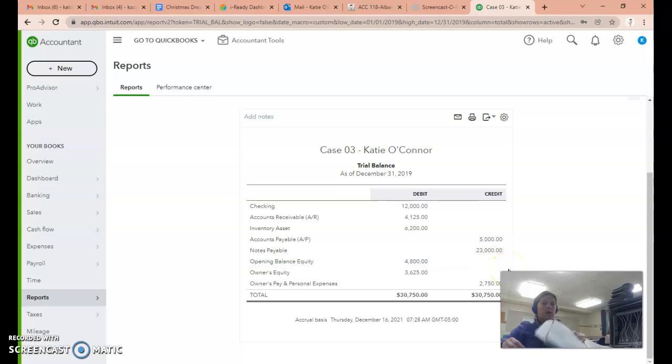You'll see my textbook. I underlined several dates. I highlighted. I made sure that I put those dates in properly. And then this trial balance should match what is on page 55, figure 317. If it doesn't, again, that's okay. I just want you in here. I want you trying. I want you to learn these skills and become more confident in QuickBooks Online. I know this is new for everyone. Just get in here and try.